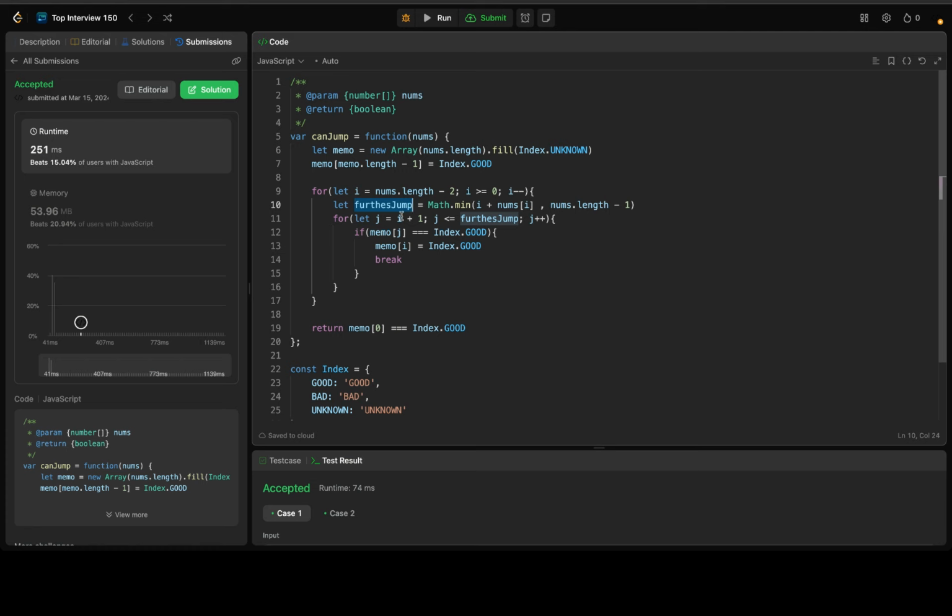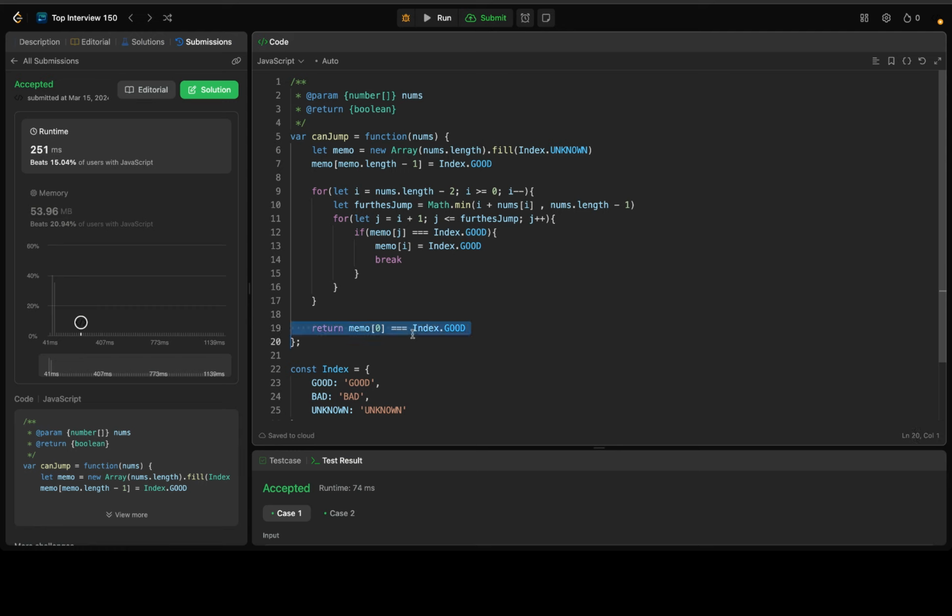After that, it checks each index j that can be reached from i. If any of these future positions are marked as good in the memo array, the current position is also marked as good. And the loop breaks early for the current i since it's confirmed to lead to a good outcome.